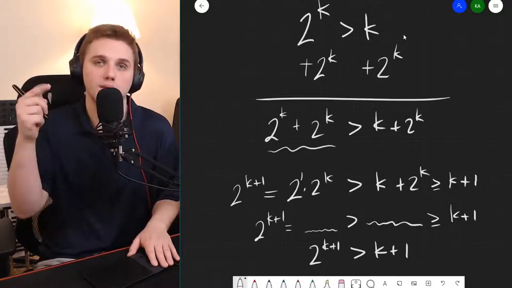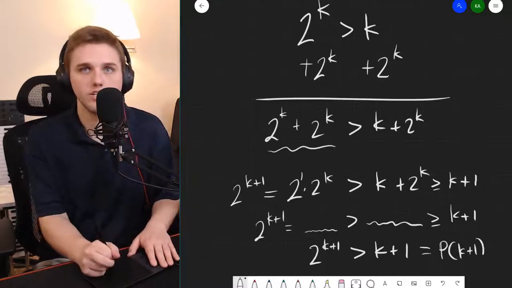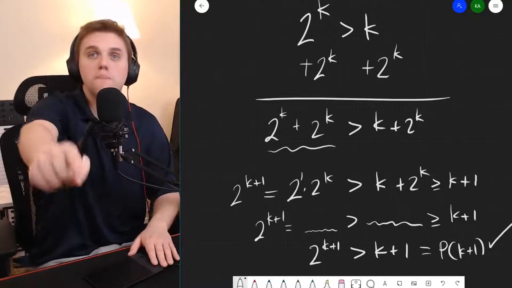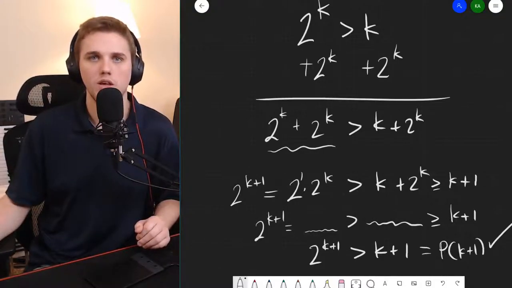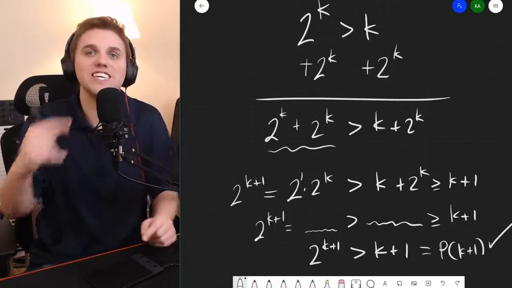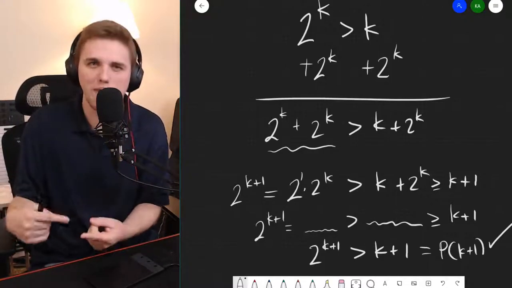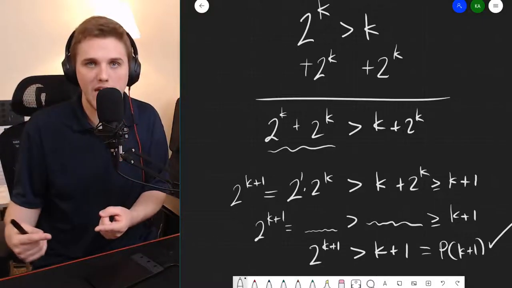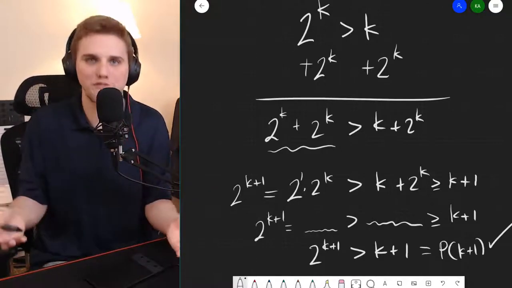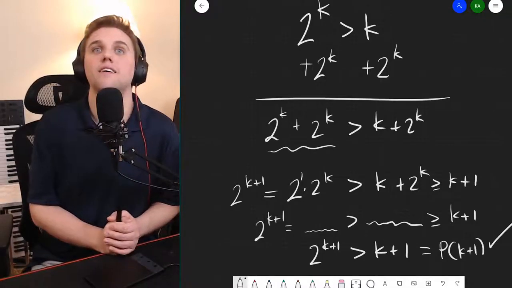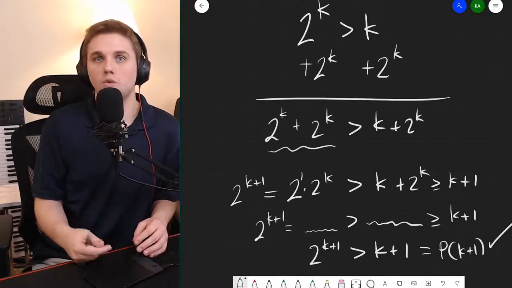We just proved that p of k plus 1 is true. That's not a check mark. We just verified that it's true without even plugging in k plus 1. We don't need to plug in k plus 1 and verify that it's true because we just did without even plugging it in. We took p of k, did some fancy math, right? We did weird math, which I'll get to in a moment. And then we arrived at p of k plus 1. We showed that p of k plus 1 was true. We didn't even need to test it. It was just a result of some fancy mathematics that we did with p of k. And so k could have been any arbitrary number, and this step would generalize.